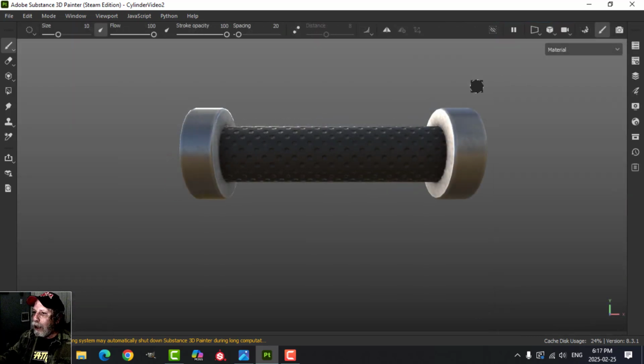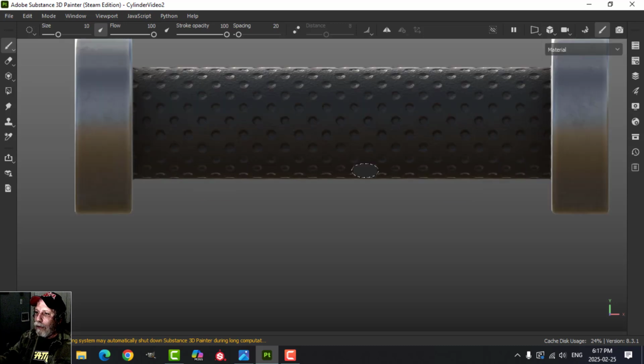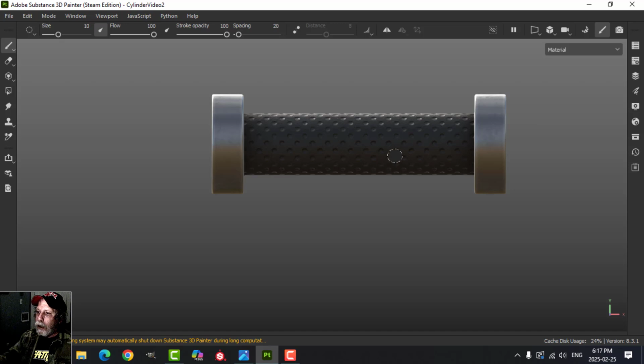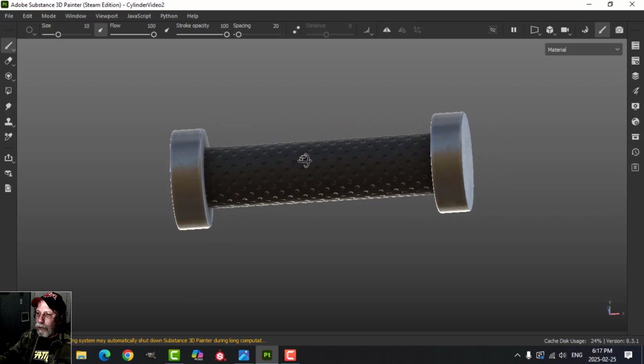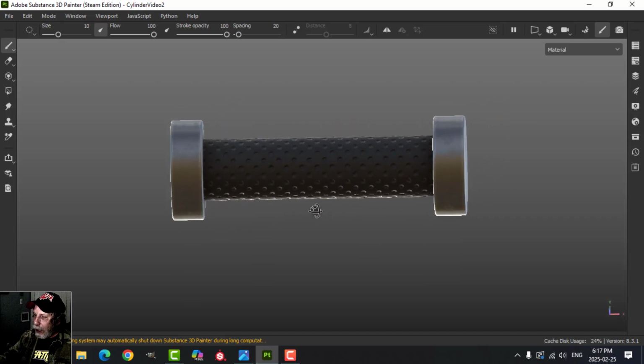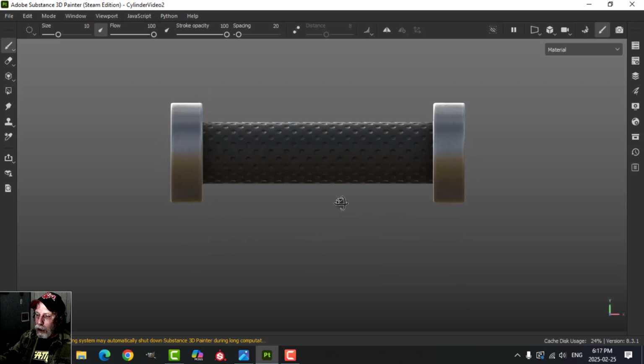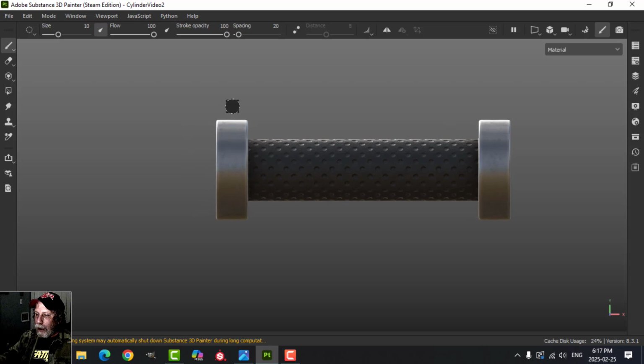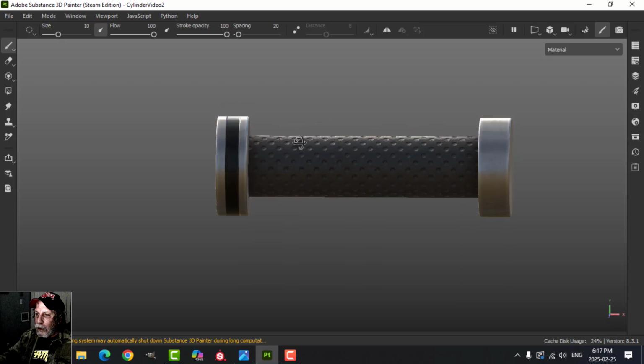I'm going to hit the tab button. That gives me full screen, so I can get to this icon, orthographic. That's going to let me look straight on, sort of like in Blender. I'm holding the Alt button and the left mouse button to rotate, then I hold the Shift and it'll snap into position. Let's say I take this, and I'll tell you what I'm doing later on, and I do that. Well, first of all, it doesn't go all the way around. We're going to talk about that in a minute.